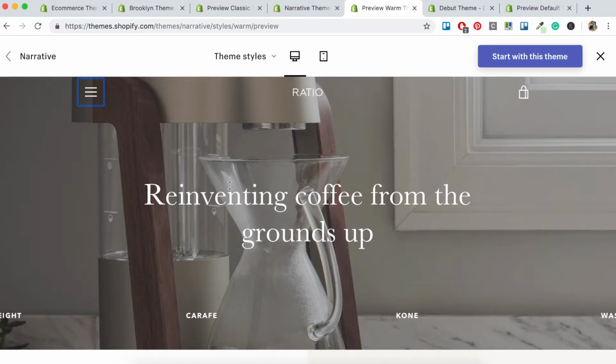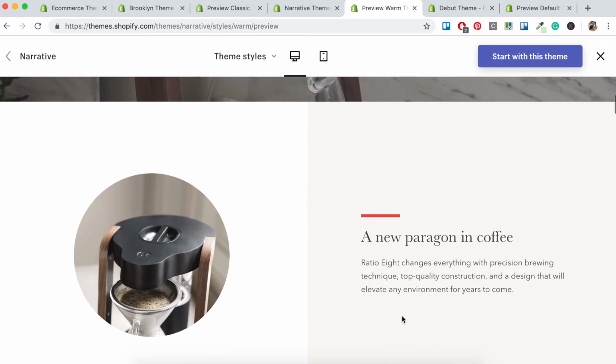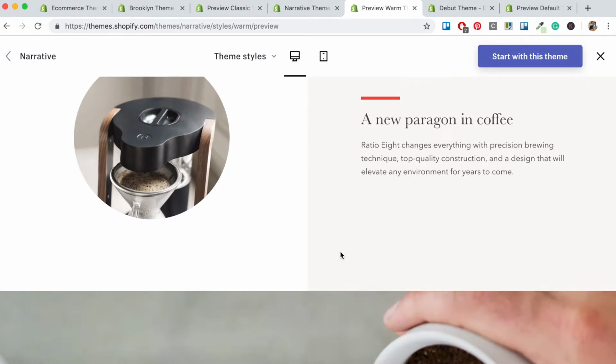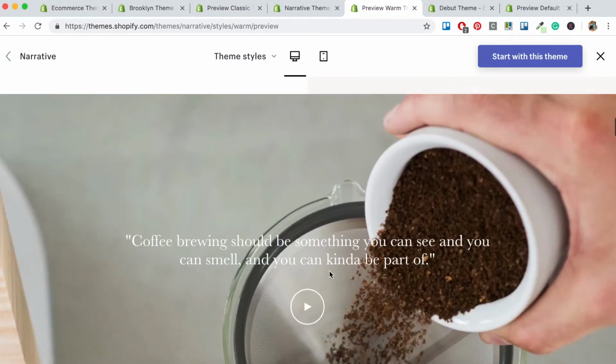We've got this lovely image here. We've got a description of what's being sold, and then just this little feature menu down here. So let's just scroll down. So here again, you can have your image with a little bit of a description to the side. Be a great place to put maybe a little bit of information about your brand. And we'll scroll down here.